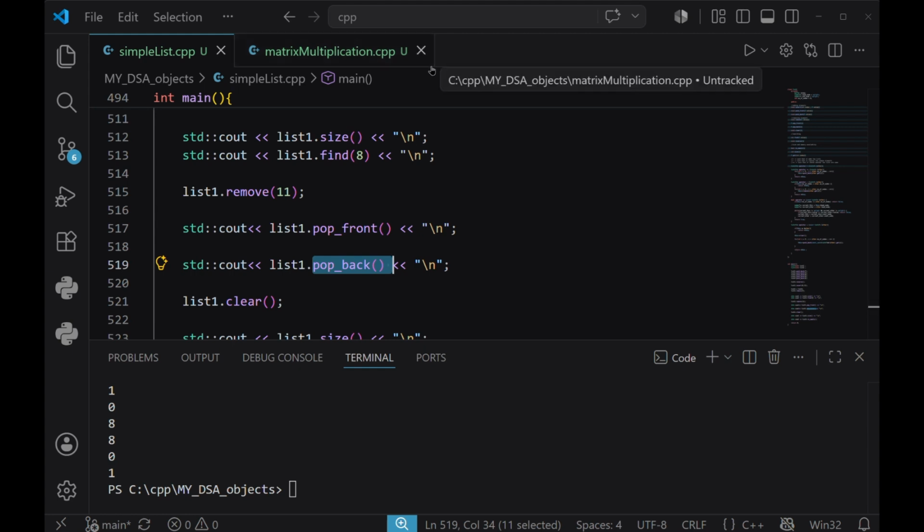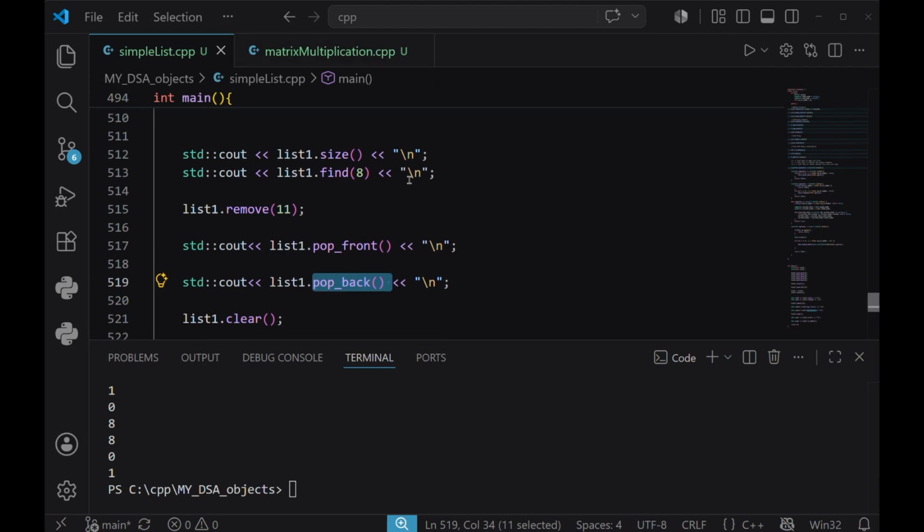So in the case of a single node, when we use pop front, what happens is that we are telling the list that the current head node is being removed. Since it has only a single element, you consider the head node to be the null pointer, but we didn't mention the end. Since it has only one element, the end node is not going to be present as well. So we need to solve this problem.